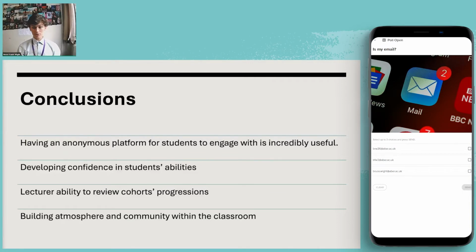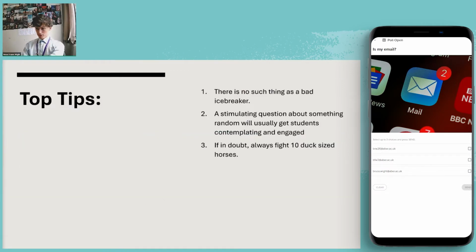And in terms of, you know, we are here to talk about icebreakers today. It built an atmosphere that I was very surprised by. I wasn't expecting everyone to have this massive buy-in as they did, but as soon as they bought into it, they were fully sold on it, and they knew it was going to be happening week in, week out. Simple as that.